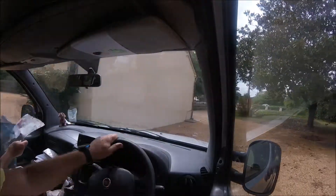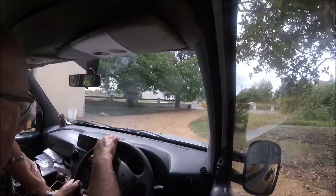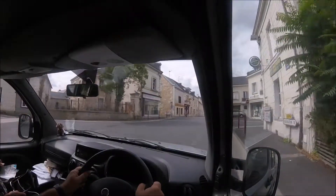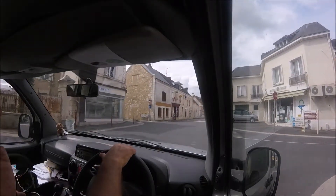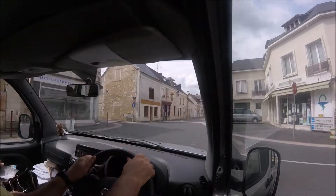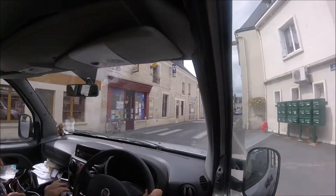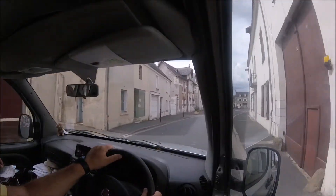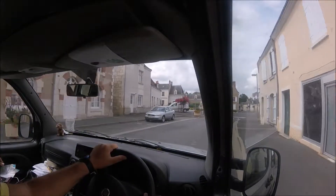Everywhere shuts down until about 2pm. I've noticed in recent years that supermarkets have started to stay open, which is a good thing for us UK tourists — it's a great time to shop. Even in the late afternoons French villages are still and quiet. UK villages are full of people, cars, traffic and kids. So where do all the French kids go? Why aren't they kicking balls about in the middle of the street like normal kids? Why aren't they riding up and down on their bikes? Where do the people go and what are they doing? If you know the answer, please let me know.